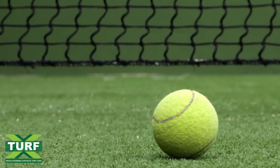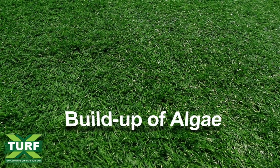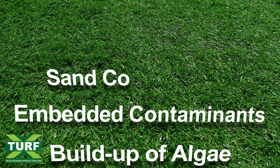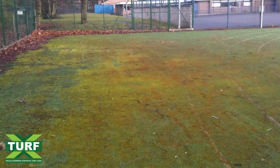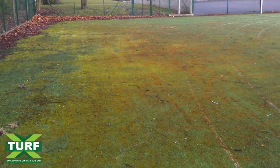A synthetic grass surface has many benefits but attracts common problems, such as the build-up of algae, embedded contaminants, sand compaction, surface matting and slipperiness, all of which make your surface unsightly and unsafe for your players.